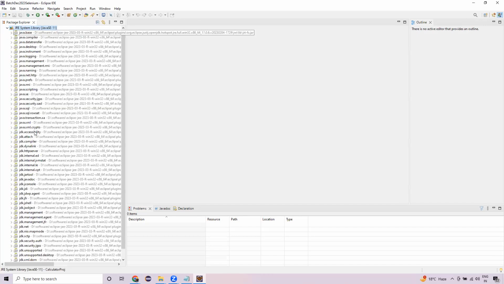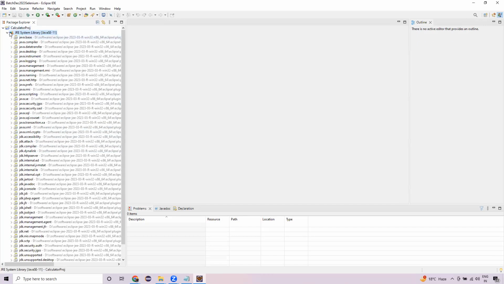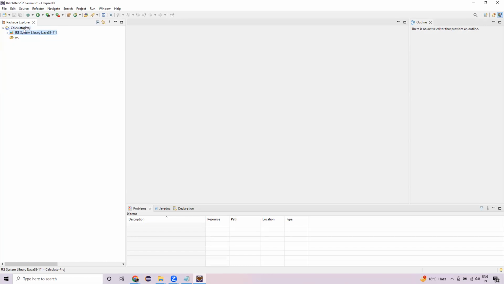So if you expand it, these are all the Java libraries. All the internal Java classes are mapped with your project. So normally what happens is, if you have ever worked with C++, you must have added some header statements like include conio.h, stdio.h, right? Something like that. Similarly, if you use Java in Notepad, you manually need to import some libraries for internal Java as well, where you say import java.util.String, import java.math.Random, and a number of other libraries.